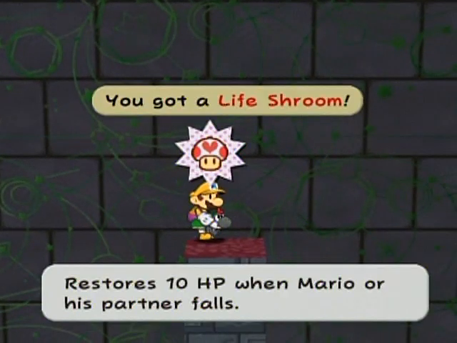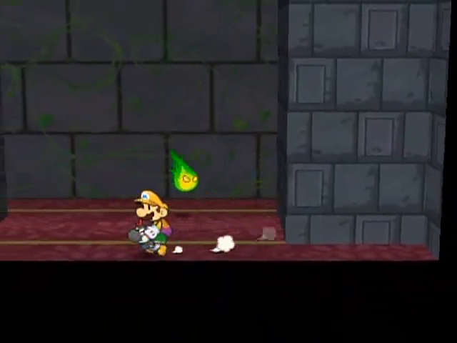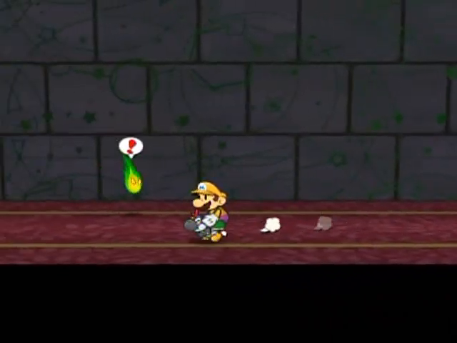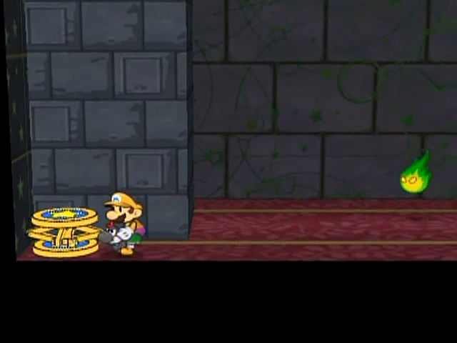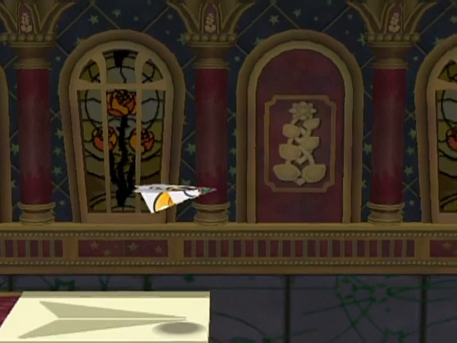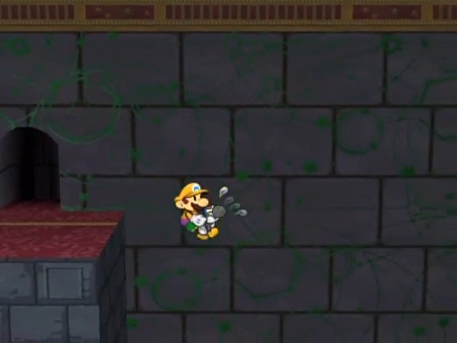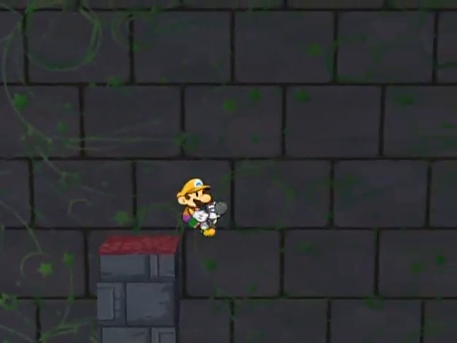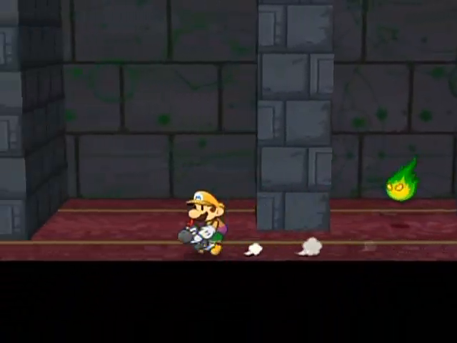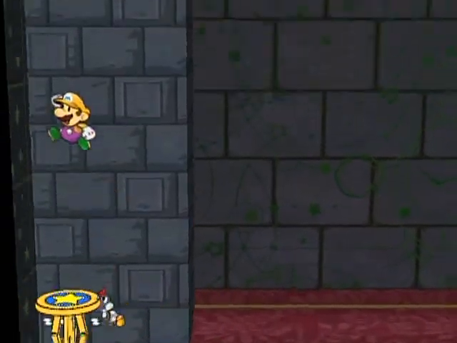Drop off the edge like that. Life Shroom. Oh, shoot! Shooting star on that ledge. Alright, I need to get back up there. Oh, it's not that much of a hassle, actually. Not as much of a hassle as I thought it was going to be. Alright, let's try it again. I'm gonna drop off a little earlier this time. Okay. Where are you? Whoop! Not gonna happen. Nope. Sorry. Not your day.